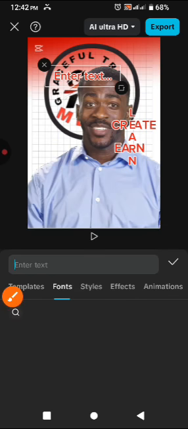So here are different fonts you can choose from, either Times New Roman or the Italic or Rubik and others. You tap on the one you want, then tap on the mark button.